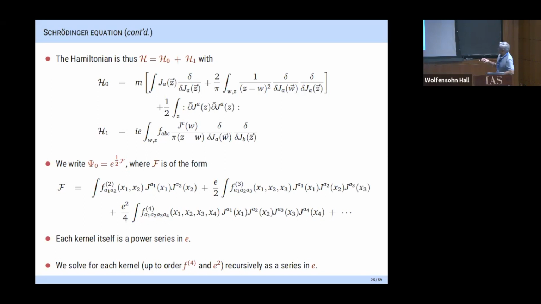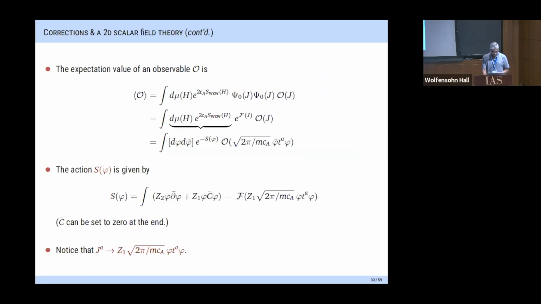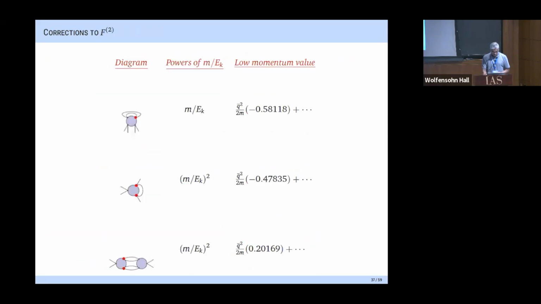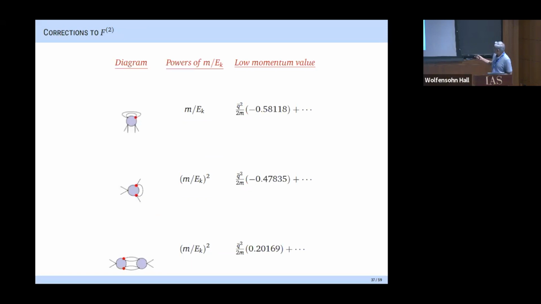F, to recall, has a term that is 0th order in E, and there is a first order term in E. The first order term directly in F as the solution of the Schrodinger equation, that's a 0th order term I'm displaying to you. And that term in terms of numerical values relevant for comparison is basically this quantity here. It seems like a large correction because what we started with was coefficient 1, but add to it 1.13, that's quite a bit, right? But then when you look at the next term, you find that the first order term is minus 0.58, so that cancels most of it, actually.